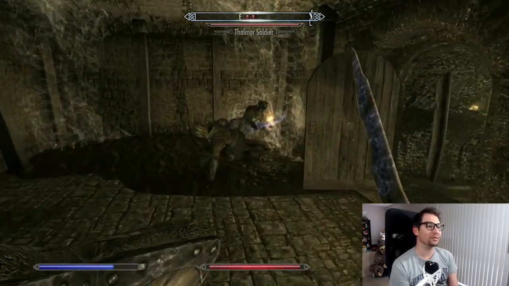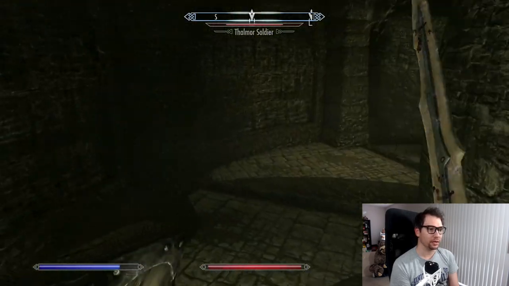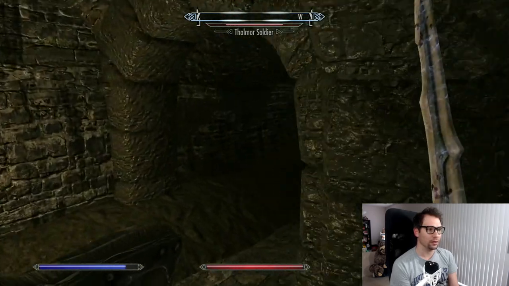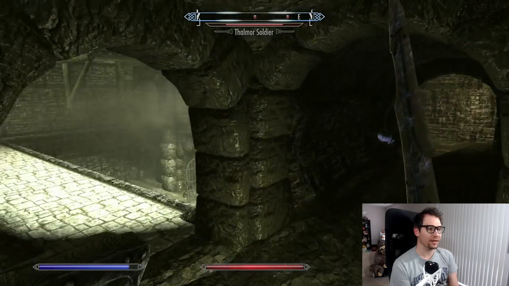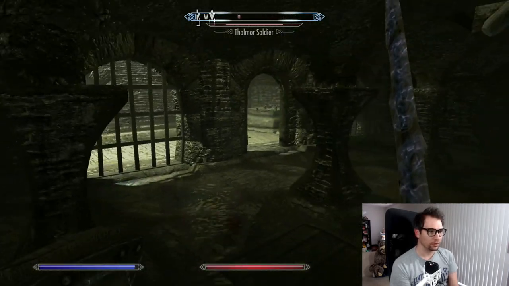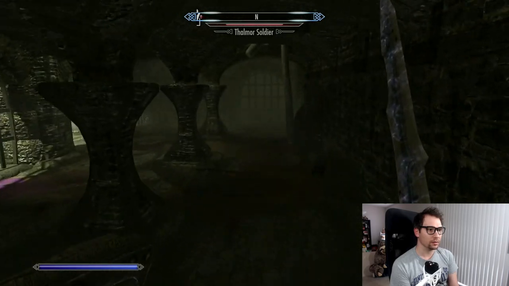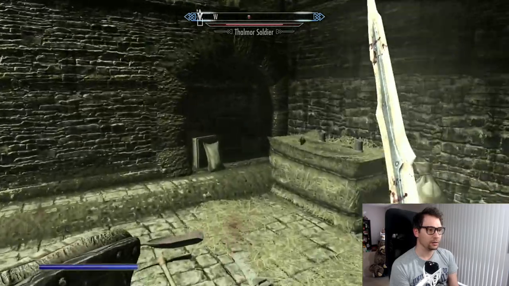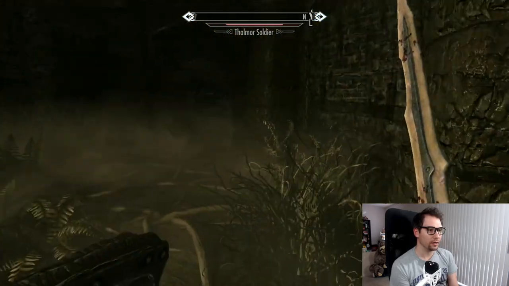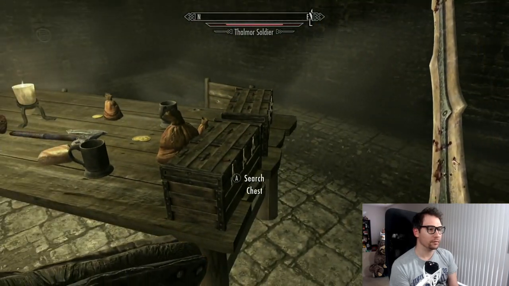Yes. Ooh, he had a golden necklace. Come here, guys. I want you to chase me because I need to find the Thalmor. I want to find that Thalmor judiciary. Shoot. Oh, come on. Come here, guys. Come on. Where's that Thalmor guy? Where'd you guys go? Where are you at?